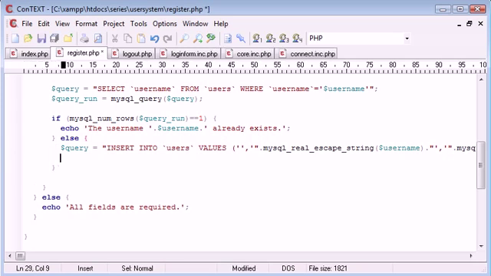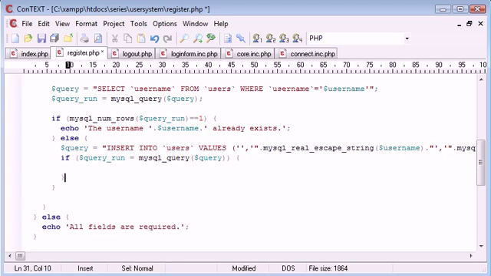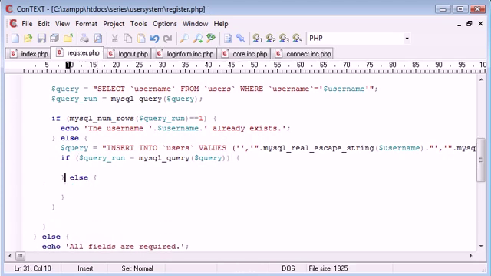So we need to perform the query first. So query run is equal to MySQL query, and then we put the string data of the query inside of that. We're going to turn this into an if statement to ensure that we tell the user if they've been successfully registered or not. So we can say if the query run equals MySQL query, so if this query there is successful, then we can say to the user echo successfully registered blah blah blah, but I'm going to tell you how we're going to do that in a minute.